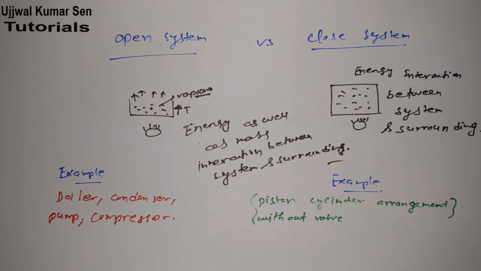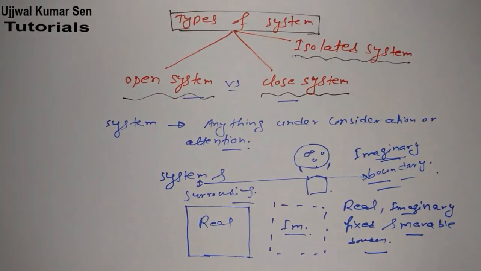then it will stay hot for a long time, at least 15 hours. Generally we do that. If you are going to an office, you definitely take some tea in your thermoflask to keep it hot all the time, right? Generally people do this in the winter season. So this is all about open system, closed system, and isolated system. But in this video my motto was not to share isolated systems, but yeah, I have shared a little bit about it. Let's get back to this.